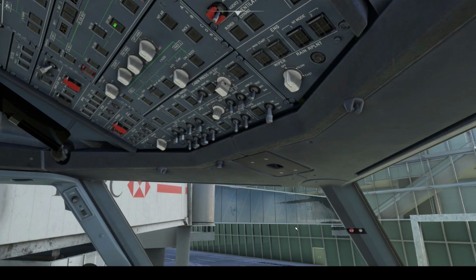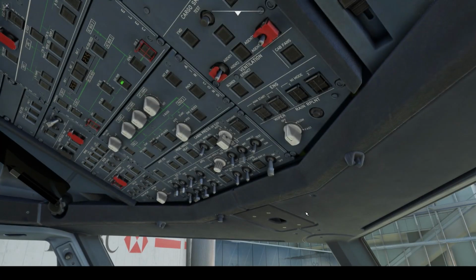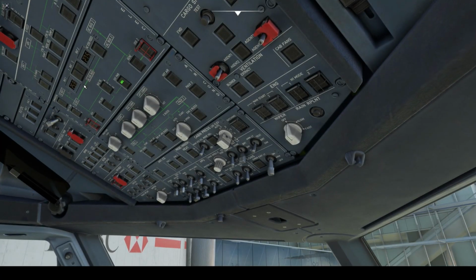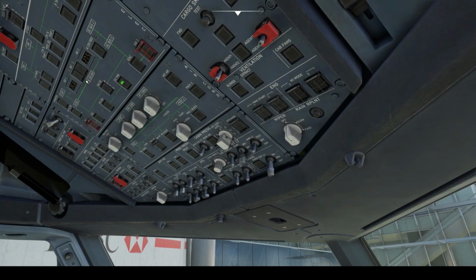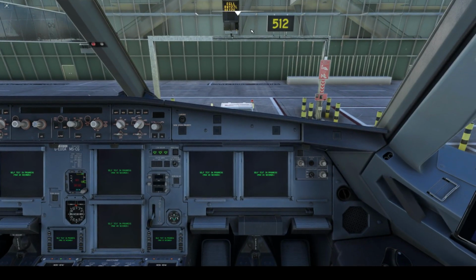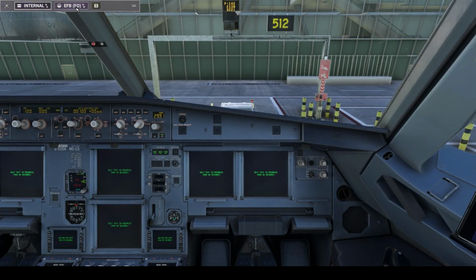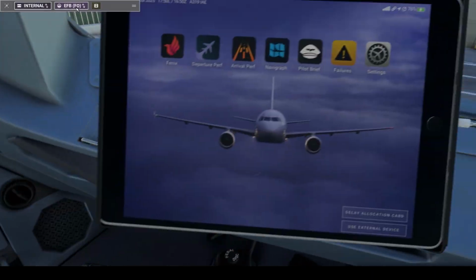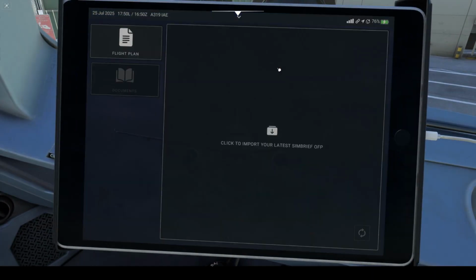Batteries check and auto. And now we check both batteries to be above 25.5 volt. So battery 1 on, battery 2 on. External power on. So the external power is on, and now we will leave the aircraft for 3 minutes to power up and do every test it has to do. So for this reason, now let's go to the EFB and check the briefing.